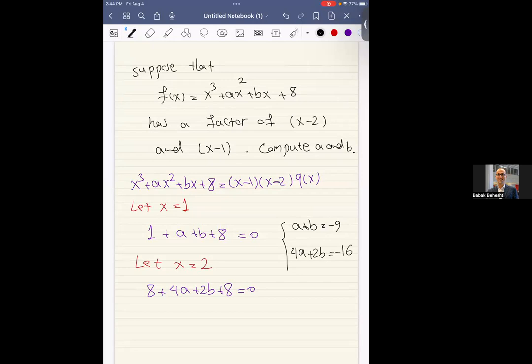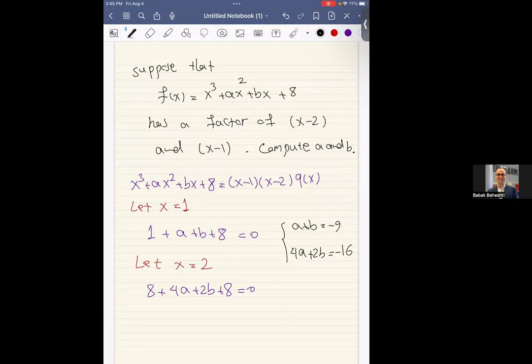How did you get that? Because you have 8 plus 8 on the left-hand side, which is 16. You take it to the right, it becomes -16. So for these equations, you want to isolate for A and B, right? You don't have to take the 9 to the outside. You can just leave it as A plus B plus 9.